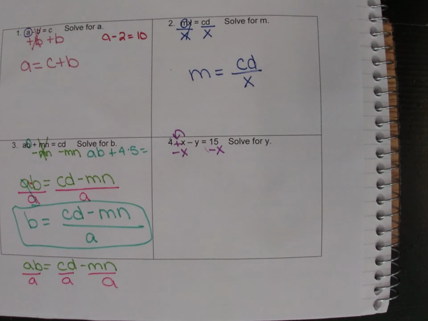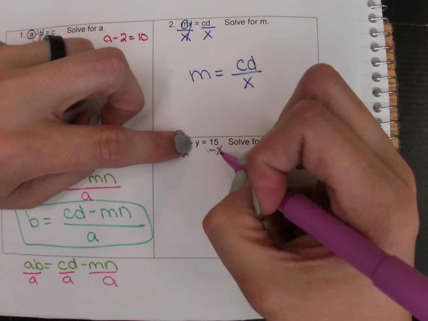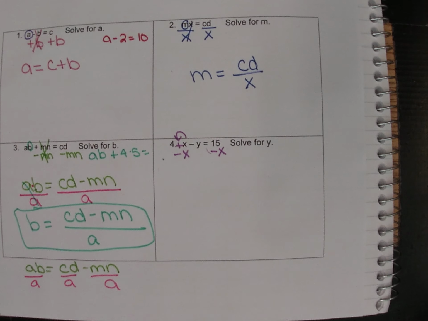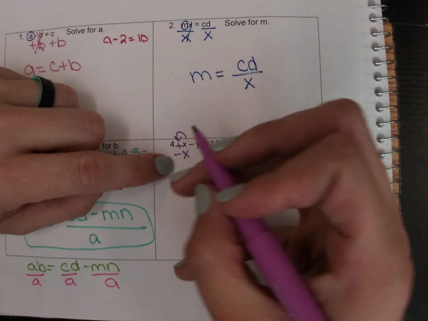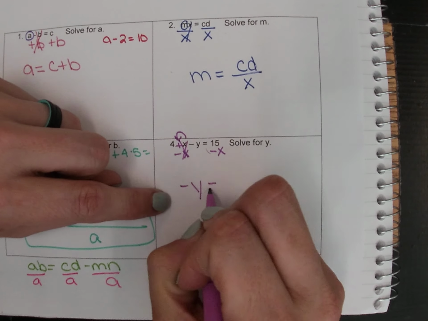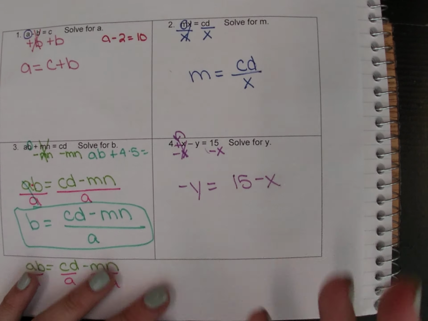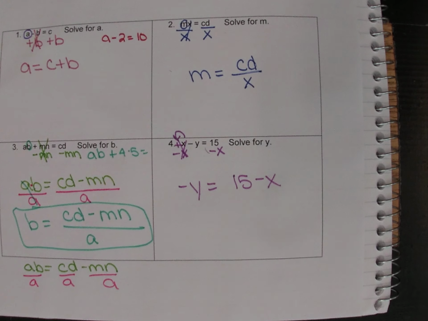Now, if you remember from way back when, the fancy beloved formula of Y equals MX plus B, okay, it is more traditionally written when we are in this situation, because we're solving for Y, that we're going to put that X in front of that 15. I'm not going to count you wrong. There's no requirement that says you need to do that. Okay, but you're just going to see that coming up more and more. So it's fine if you cancel this out and you say negative Y equals 15 minus X. Just don't be surprised if you also see a situation where that's written as a negative X plus 15.